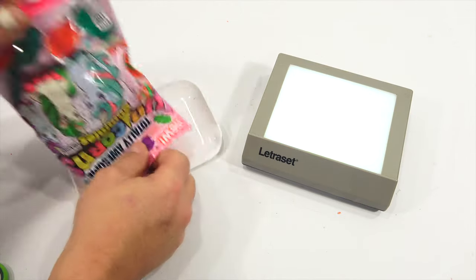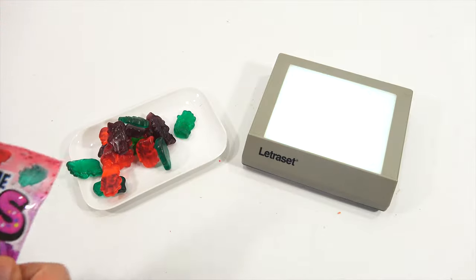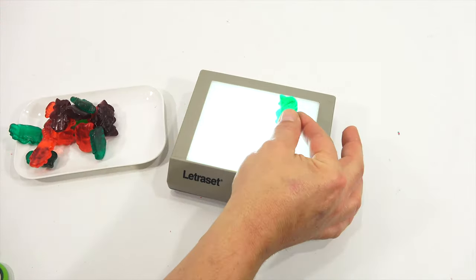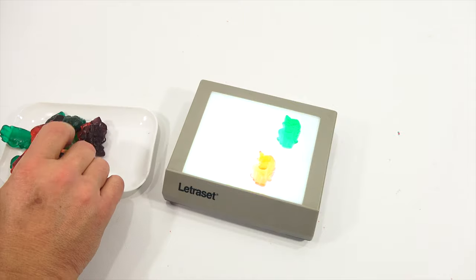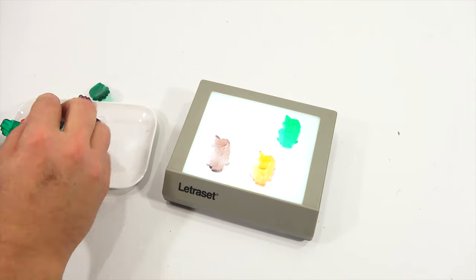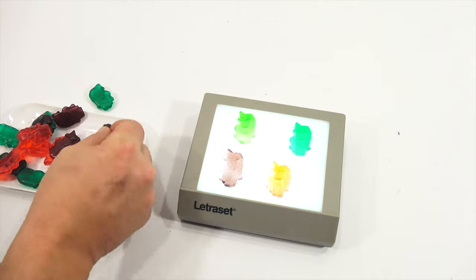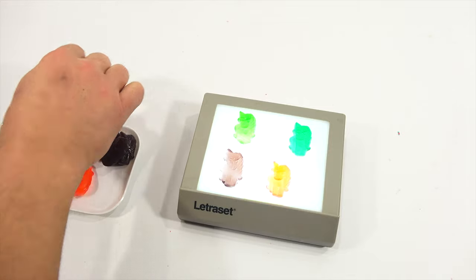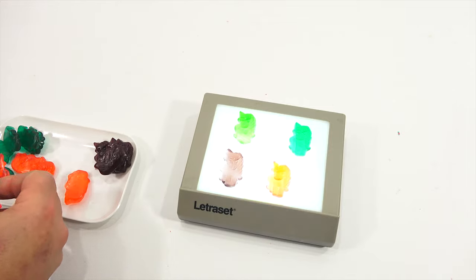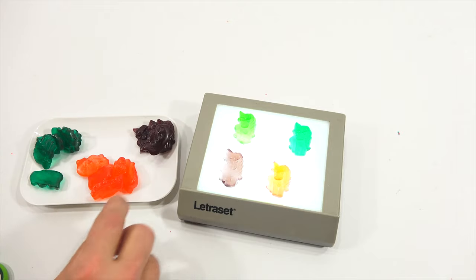Now, I like to dump all of my gummies out, like I did earlier with the ring pops. I have gone back in some of my videos and realized maybe I left one or two in a bag, but this time, totally clear. All right, so we have this green. Ooh, look at that. We have the reddish, and then this deeper reddish. And oh, that's more like a teal. This is more like a green. Okay. So I think that's all of the particular ones. So we have three, four of these, and then, wait, what's going on? Only one green in the pack. I must save that one.